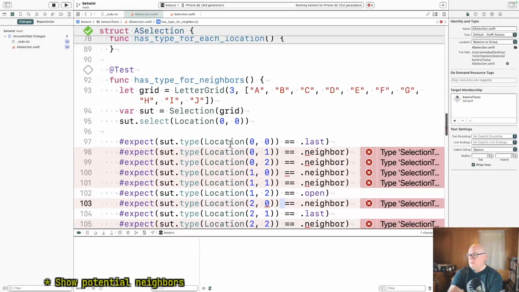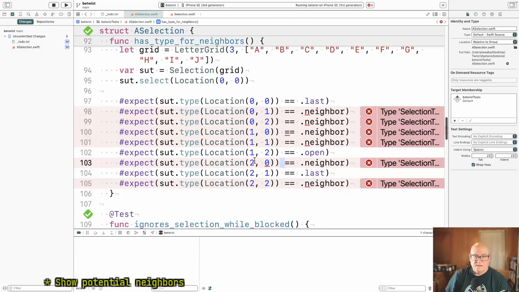Call to open neighbors for last location. All right. Okay. 0 0. Yes. 0 1. Yes. 0 2. Yes, because he's wrapping horizontally. 1 0. 2 0.